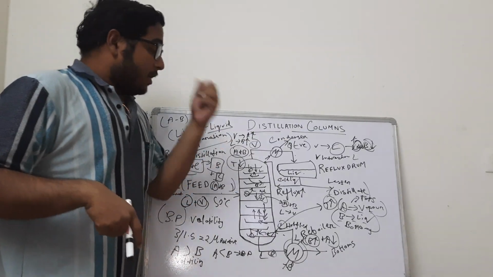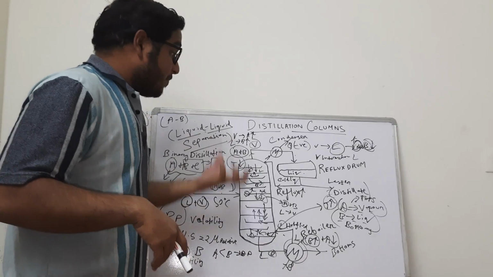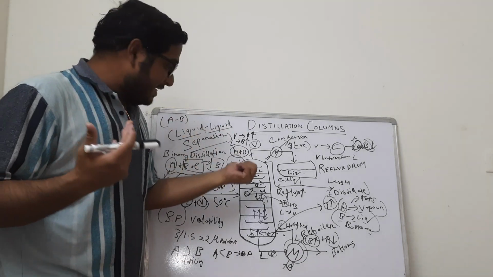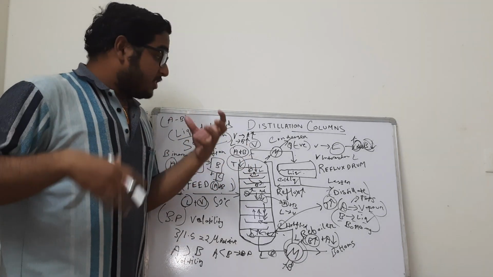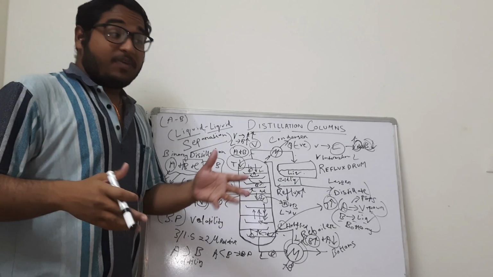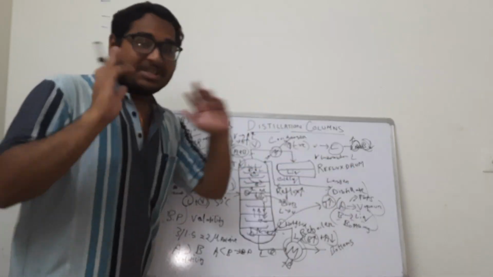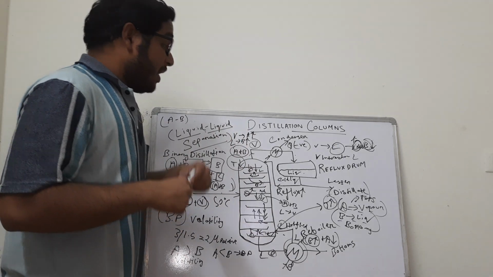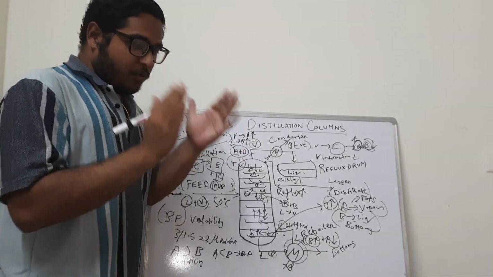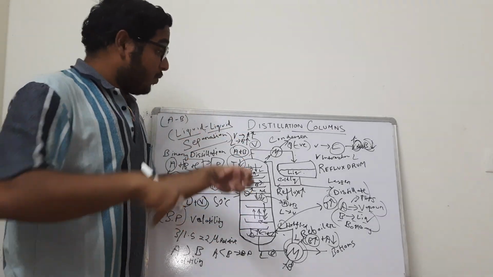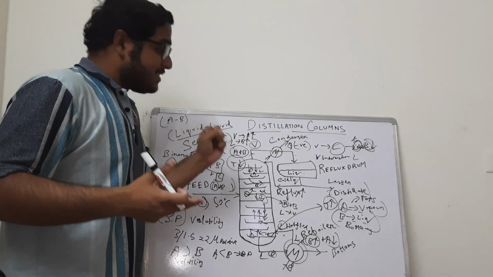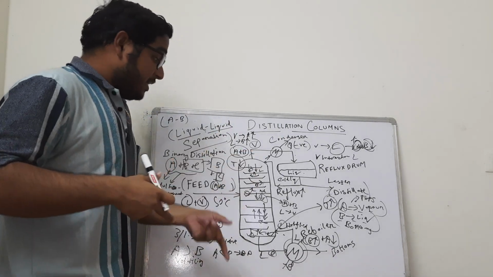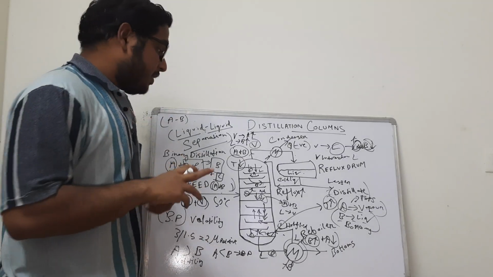In some cases, when the separation efficiency is not that good, or when the top temperature is increasing, to reduce that particular temperature we need to undergo full reflux, that is 100% reflux with no distillate collection at all. These types of procedures are also followed in the industry, wherein for some time, that is for half an hour or 1 hour, we need to undergo full reflux to decrease the temperature and increase the separation efficiency, so that the liquid formation is healthy and the vapor is enriched in A.